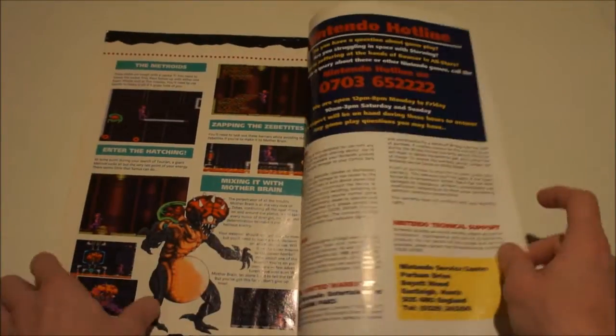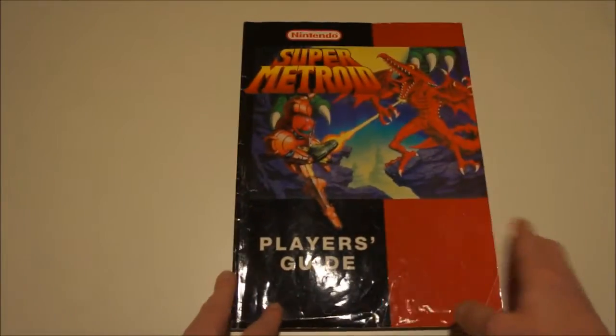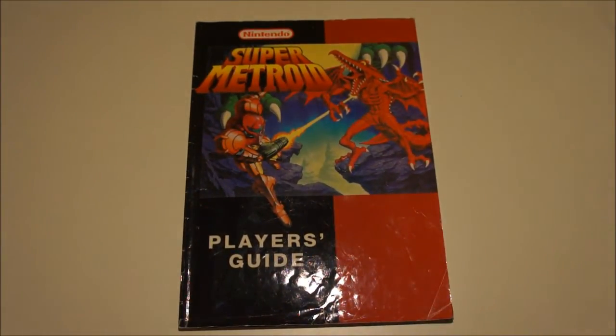Oh, I actually thought it was a different last enemy. I thought it was Ridley, but no, I haven't finished the game to be honest, so I thought the last enemy was Ridley, but apparently it's not. So that's Super Metroid, the big box version for the Super Nintendo.